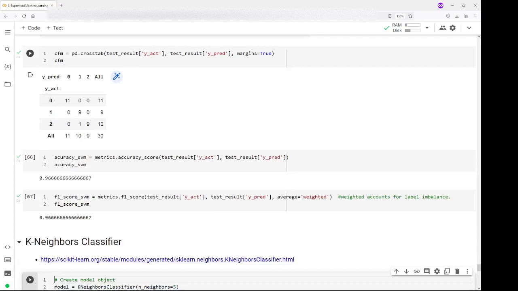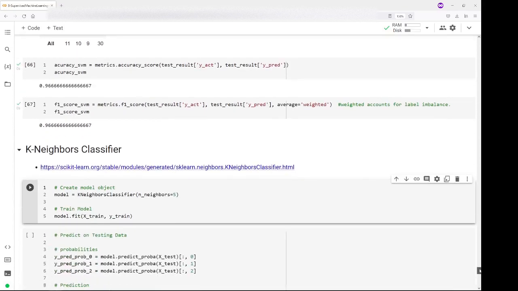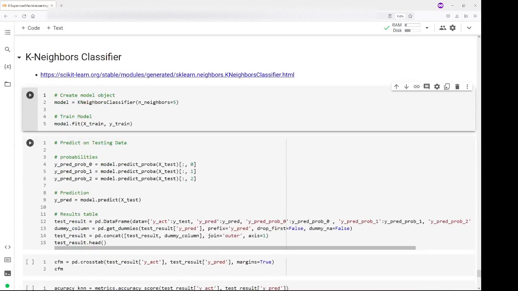All right. So take your time, you can pause the video and complete this task. And after you do this, let's go to the k-nearest neighbor classifier. I'm also not going to describe the k-nearest neighbor classifier in detail in this lesson, but you can read more about it in the scikit-learn documentation.